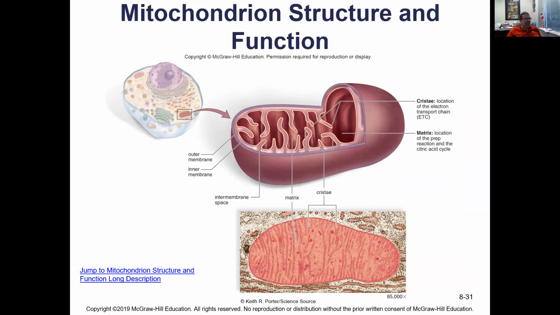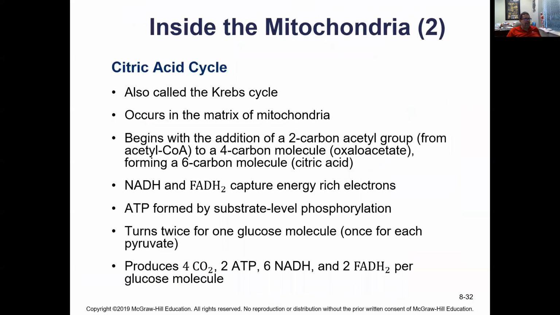And now we're going to see also in the matrix the Calvin, I'm wanting to do photosynthesis, sorry, not the Calvin-Benson cycle. That was building the sugar. We're going to now see the Krebs cycle, also called the citric acid cycle. Okay. Now, here's just some notes, and I've already said all this. It's also called the Krebs cycle, occurs in the matrix of the mitochondria, and is a circular metabolic pathway where you actually have citric acid in there, and that's where it gets its name, citric acid cycle.